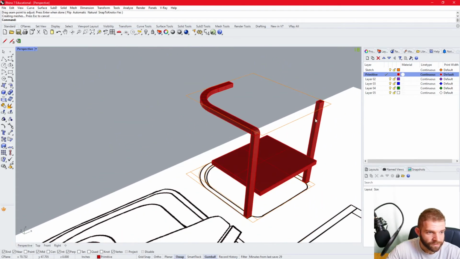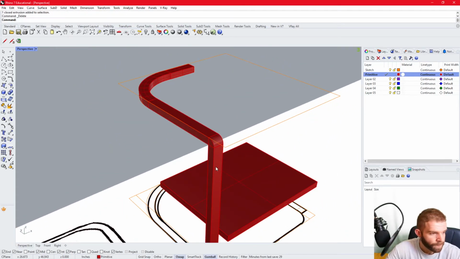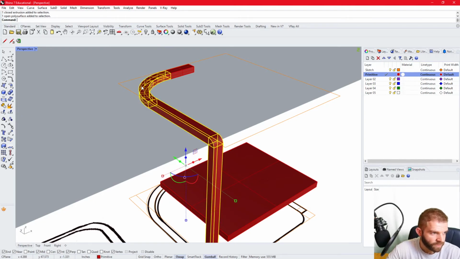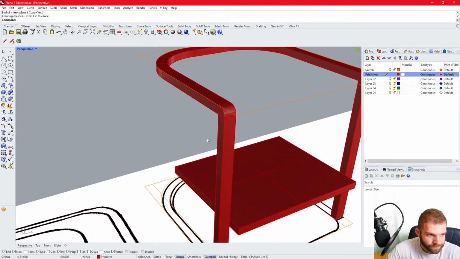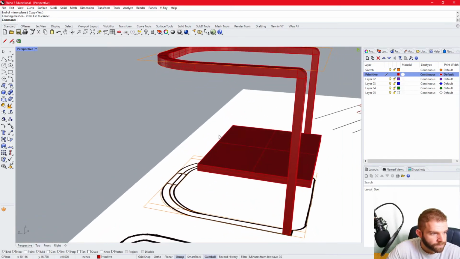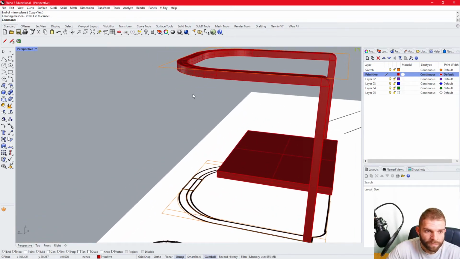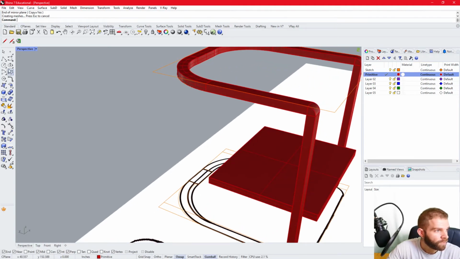Now I can delete what's on the right side of my chair, select the geometry that's on the left, and use the mirror command to place it on the right. I'm just going to end by drafting the leg by doing the same thing that I did for the arm. I'm going to go into perspective view and create that arc from top to bottom. Use the side view to select.